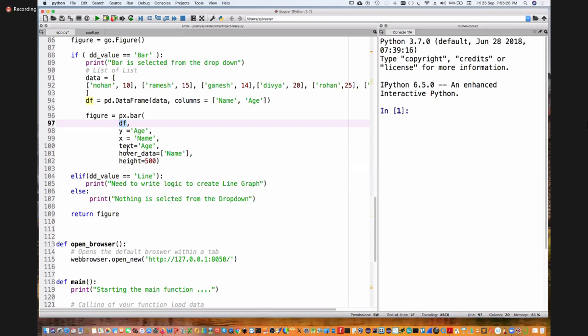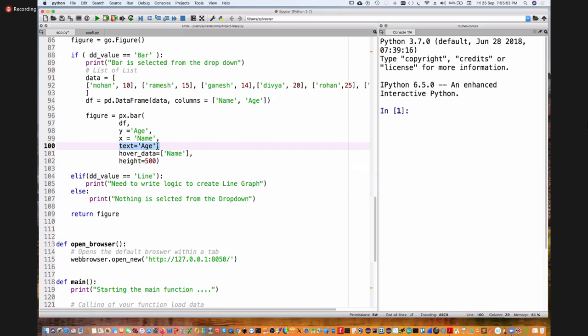Guys, the second parameter to it is Y. That means what label you want to show on the y-axis, and the label is age. Okay. So the y-axis is age. What I want to show on the x-axis, guys, the label is name. Okay. We'll figure out what the text means when I show you the UI.